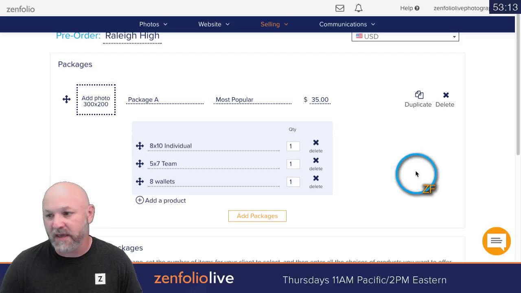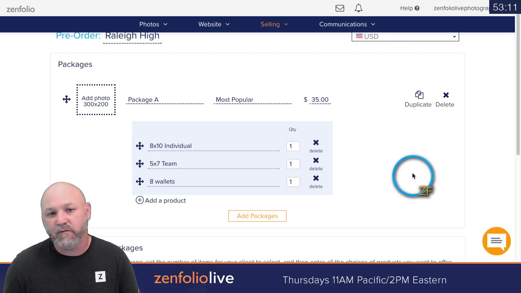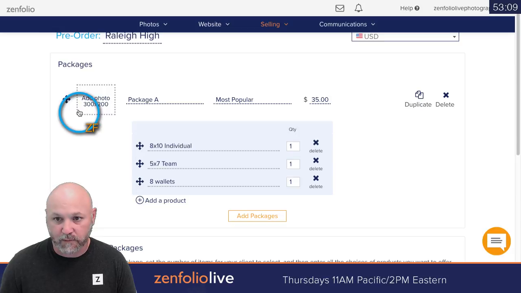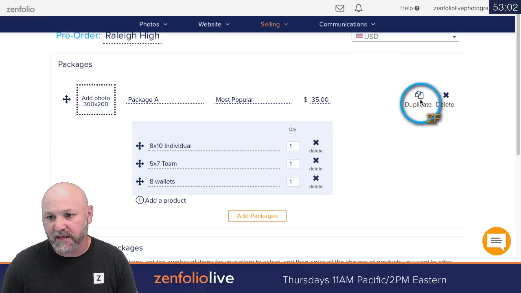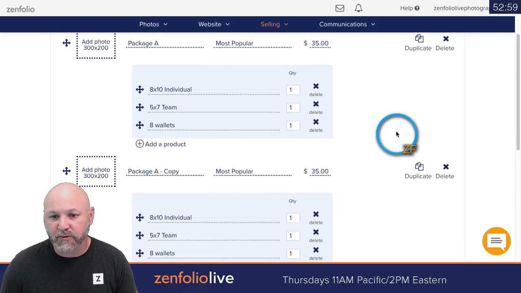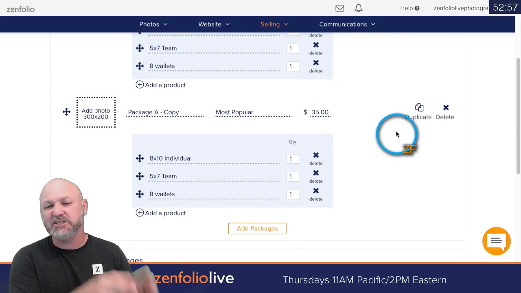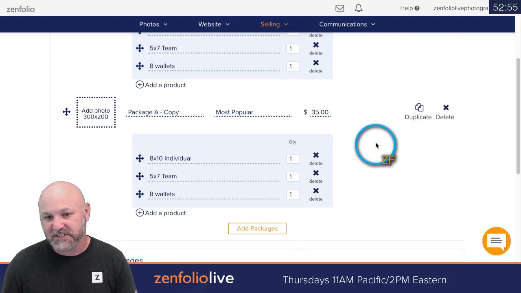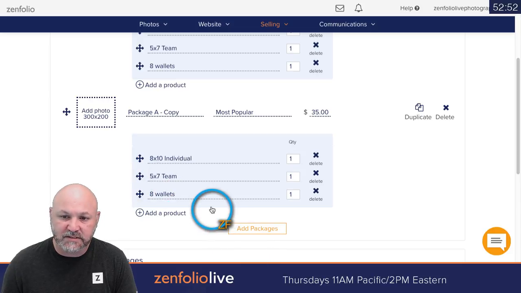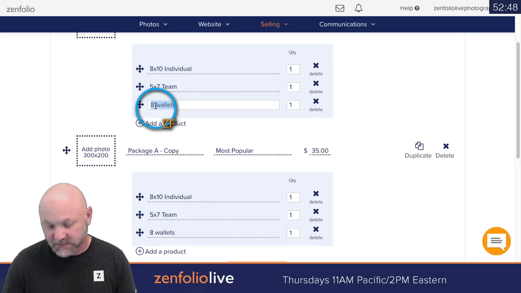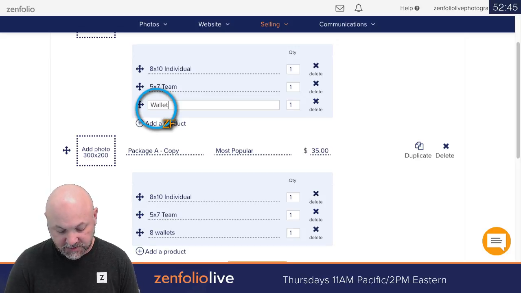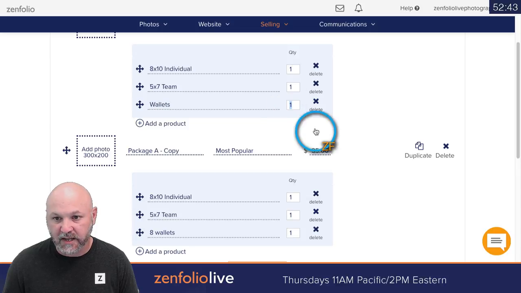The only other thing that you might want to do before you finish this up is add that photo up here. Now, I'm going to add another package to this, and to make it faster, what I could do is I could just hit the duplicate option right here, and then I've created a copy of this package that I just have to change the settings that I need to change. All right, and so here what we might do, and probably what I should have done up here was rather than write 8 wallets in there, it might have been better just to write wallets and then put 8 over here in the quantity section like that.